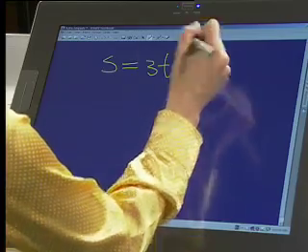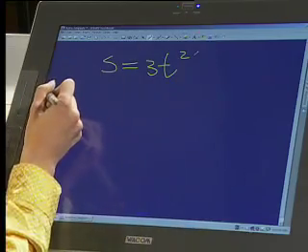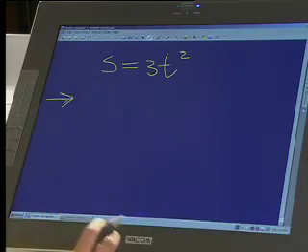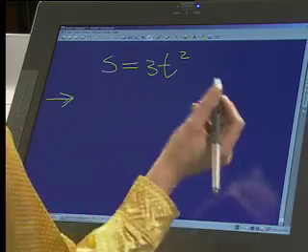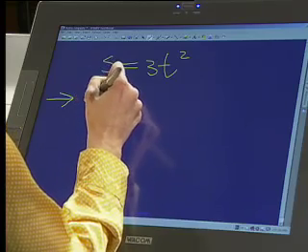Right, perhaps the explanation sounds a little bit more complicated than it is, but let's just quickly have a look at just a nice simple example. The question will usually start out with giving you S. So in this particular instance, it says that the displacement of a particle is given by S is equal to 3t squared. All right. Now let's have a look at a possible question. So the displacement S is 3t squared. They could ask me, what is the displacement after 2 seconds?